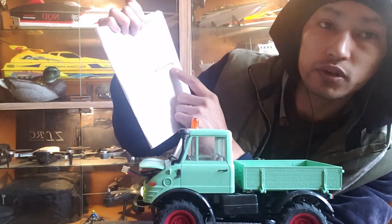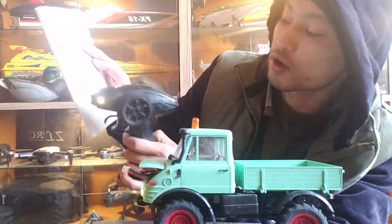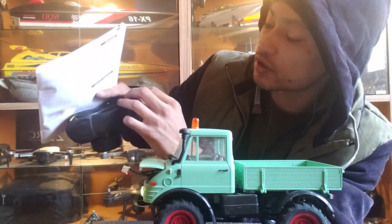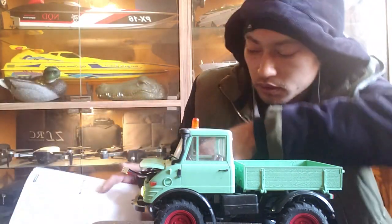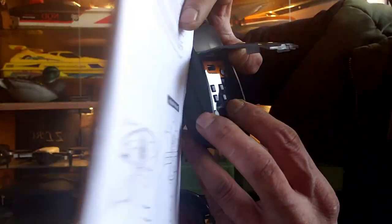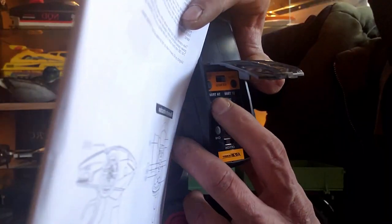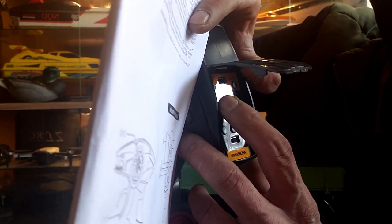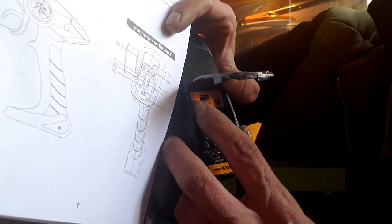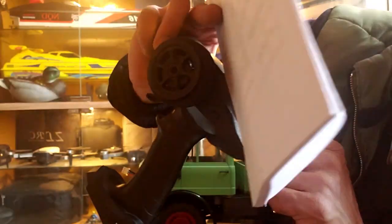The first page is about transmitter instruction. There are different buttons on the transmitter, so we have to go through this instruction manual to be familiar with the controller or transmitter. This one is the AB mode switch key. Steering trim, throttle trim. These two buttons can be used to control LED lights as well. Using this button at the top right, you can either reverse the steering or limit the steering angle. And on the top left, it's the reset button.